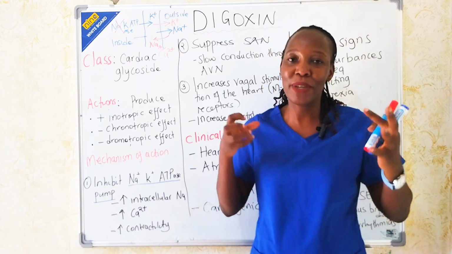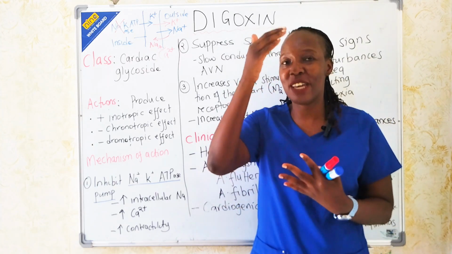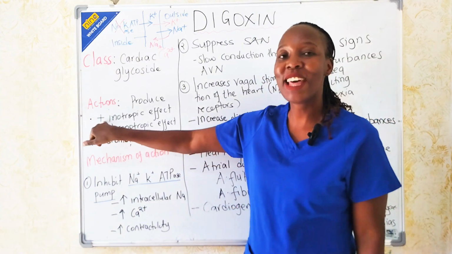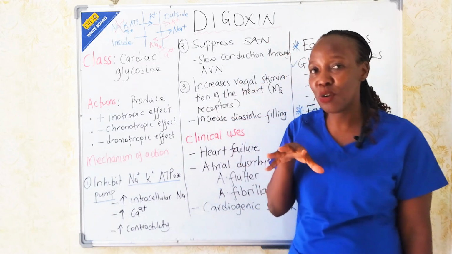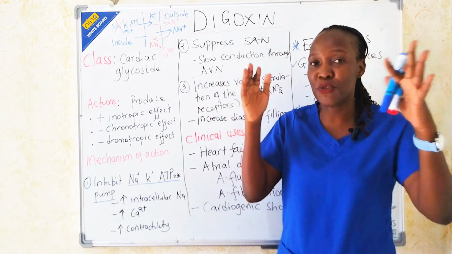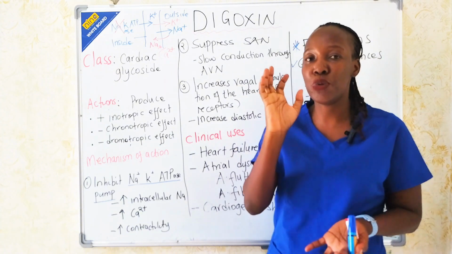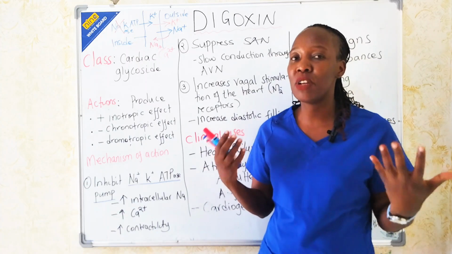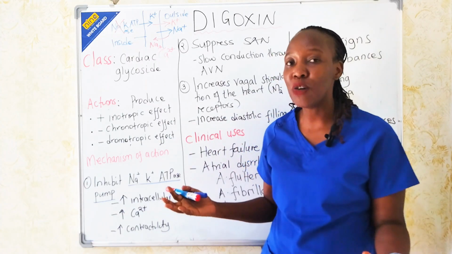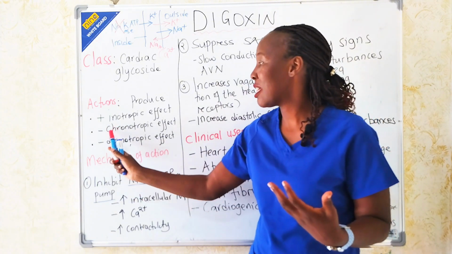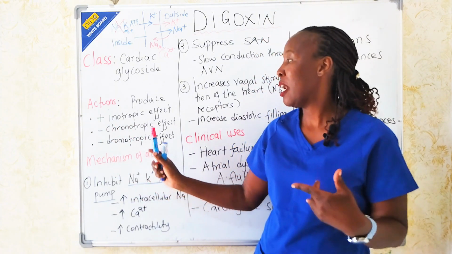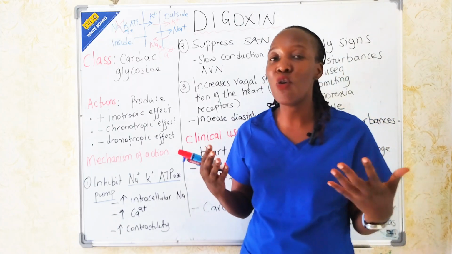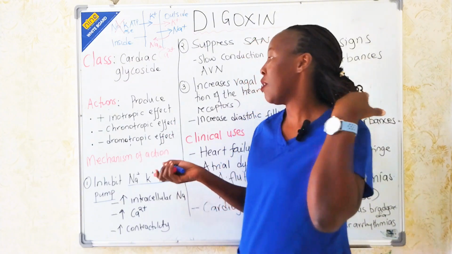And if the heart is pumping very fast, it doesn't get enough time to fill up with blood. So what does digoxin do? Digoxin is going to say, okay, let the heart pump harder, but let me slow it down, because in slowing it down, I'm going to give it time to fill up with blood so that when it pumps, we're going to push out an adequate stroke volume, which eventually at the end of the day would relate to an adequate cardiac output. So reducing the speed with which the heart is pumping while increasing the force with which it is pumping increases the efficiency of the heart, and that's the good thing about digoxin.